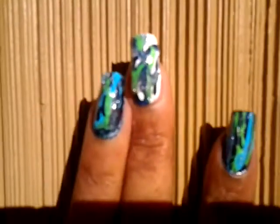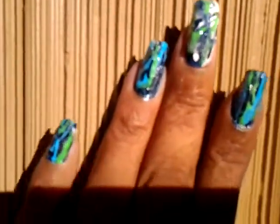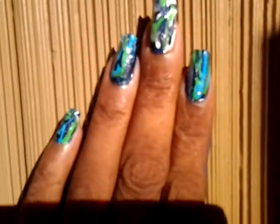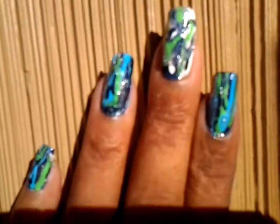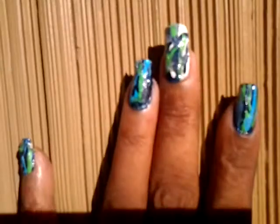Okay, here we have it. Now you can see the colors a little better. But they came out really nice. Nice little abstract. Go Seahawks. And if you're not a Seahawks fan, hopefully you're an aquatic fan. Or, you know, anyways. And I finally broke that nail all the way off, so I cut it and I'll start again. And as you can see, I trimmed those down.